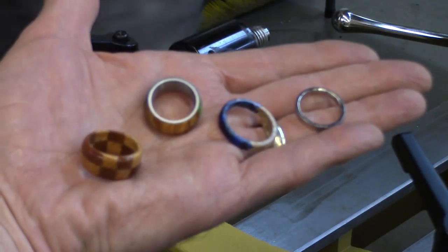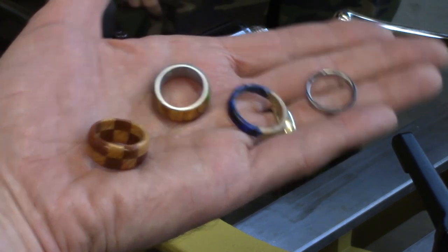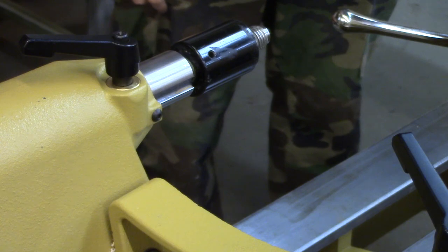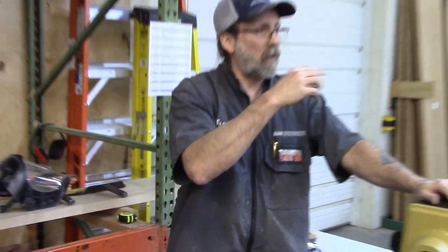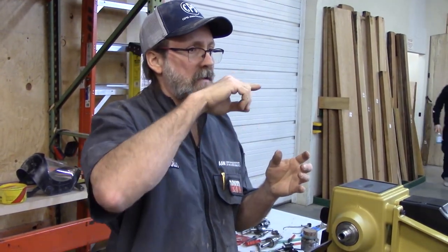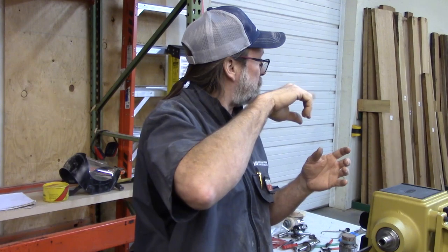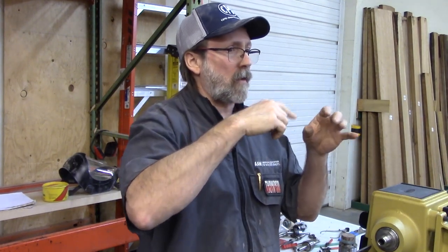Either one of them. Have you made any where you take veneering and steam it and roll it around? I have not, but they do that. So these two-piece cores, you can glue them together just like they are, and you can actually steam a piece of veneer, bend it all the way around, cut it and glue it onto the core without doing any turning at all. Just sanding it then and finishing it.